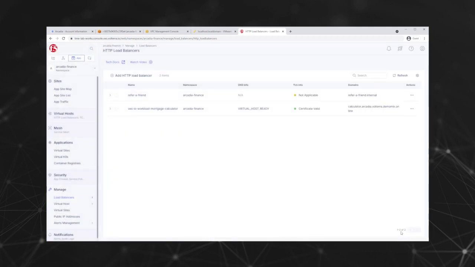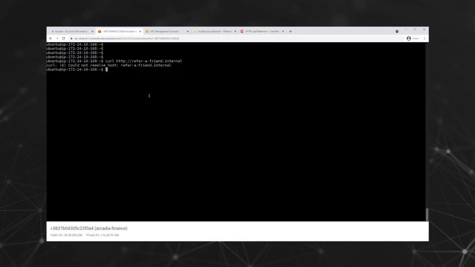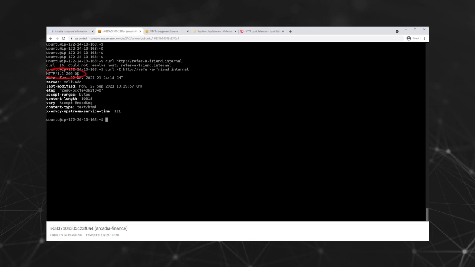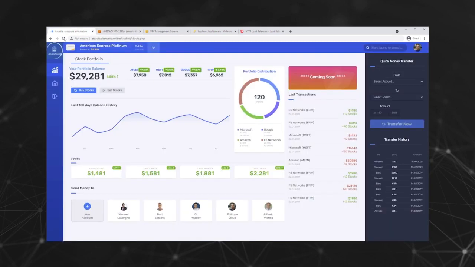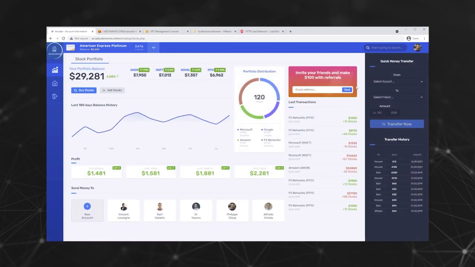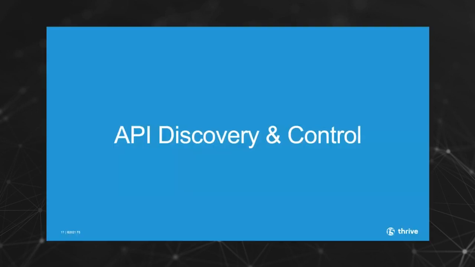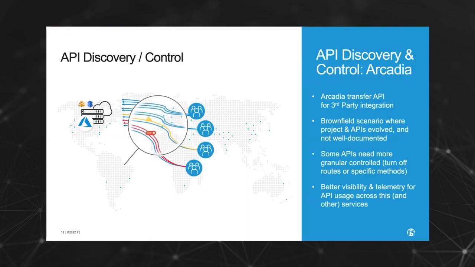And within a minute, we are now able to go back into the application and do the same exact curl and take a look at the refer a friend based on this DNS entry, and it comes back with 200. Okay. If we click refresh in the application, now you see the invite a friend capabilities turned on. So just like that, we'll see the load balancer is configured, and this resource, which was an on-prem resource, is now talking to our application securely.